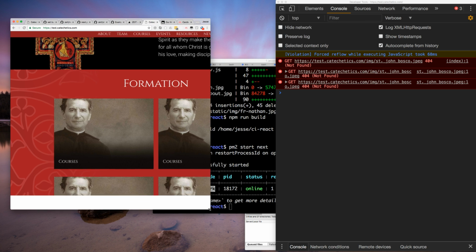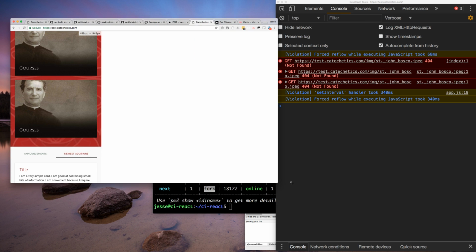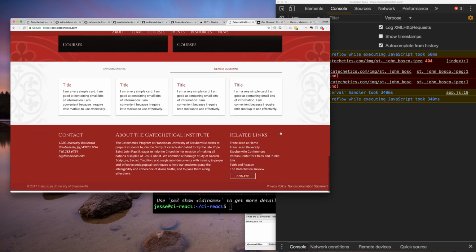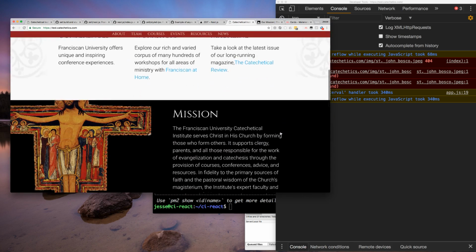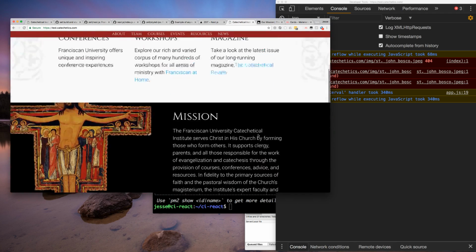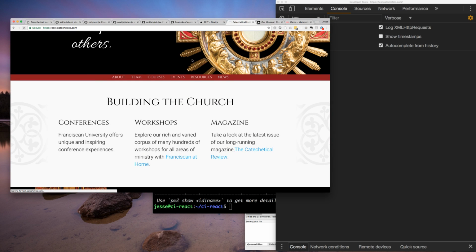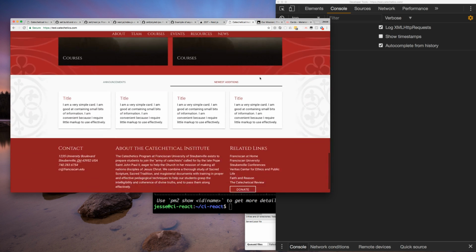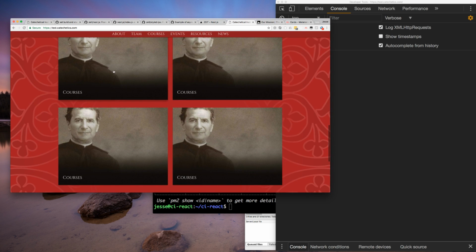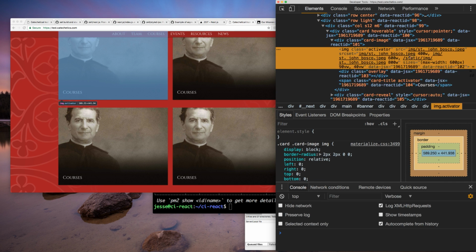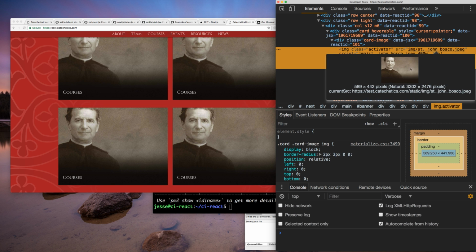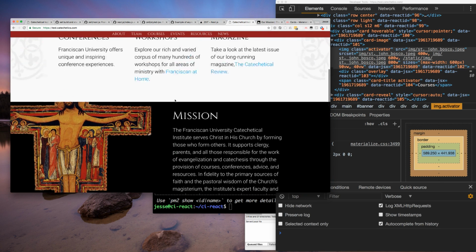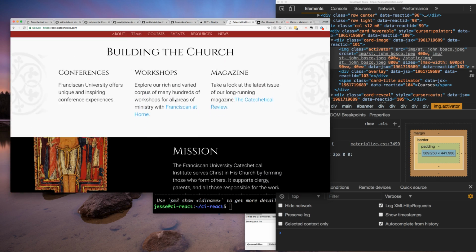Oh, okay. I wasn't sure what was going on with these images, but it looks like they're working now. Let's give it a refresh just to double check that. Okay, the images are working. It's possible I'm using source set to do different image sizes, and I may have, no, it should be working. We'll have to test that later. Okay, so this looks a bit more like it should.